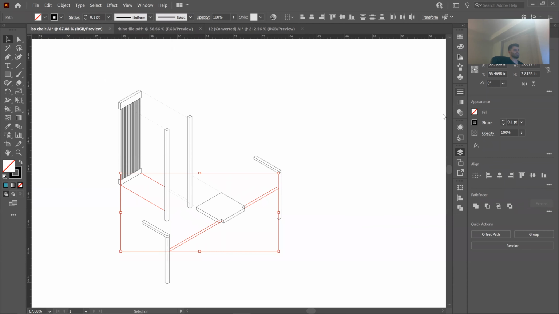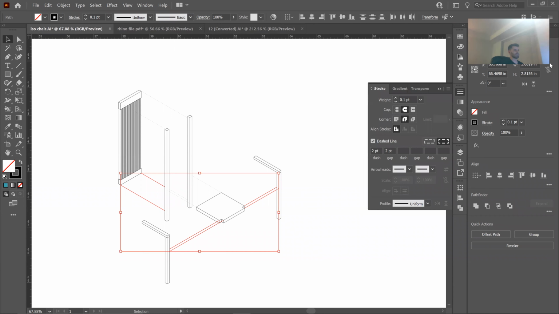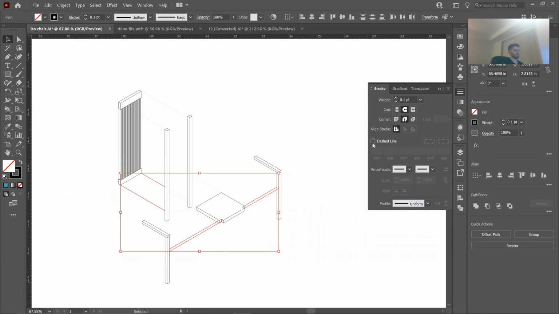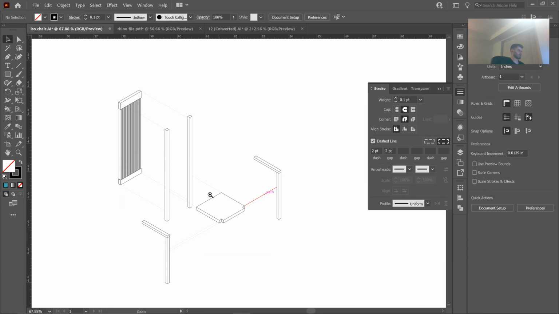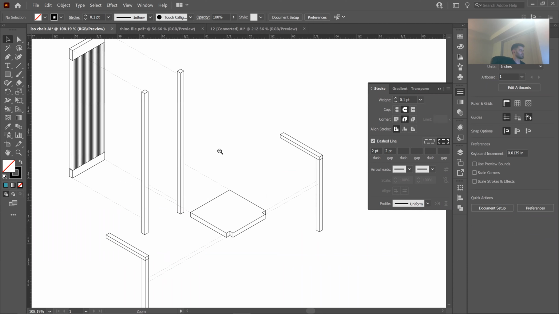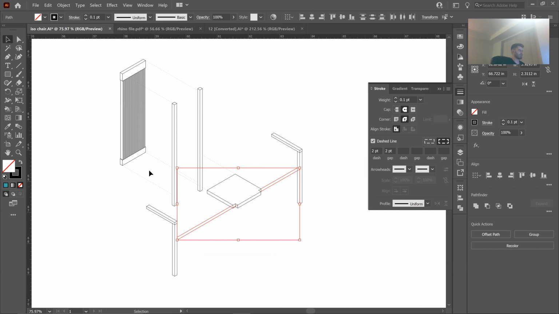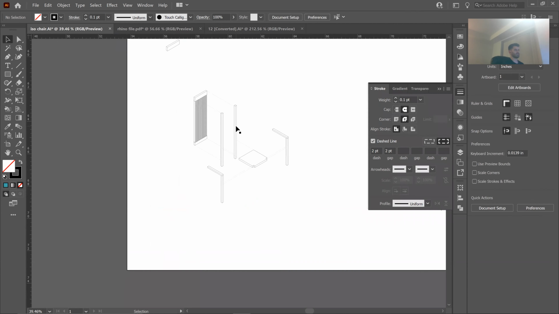And if you want to make them dash lines, you can go here, select this part, stroke, and check dash line. You can play around with these numbers to get what you want for your dash lines. I usually make them pretty light and the opacity pretty low. You don't really want to see it, but at the same time, you want to see it. You don't want it to pop out.